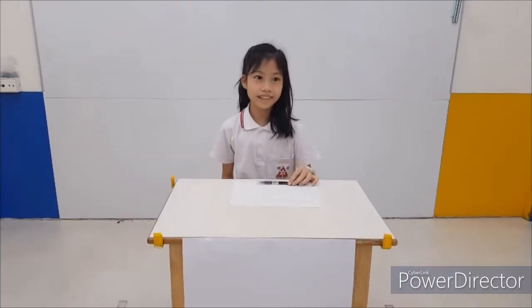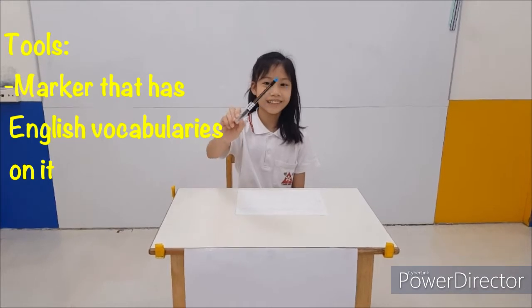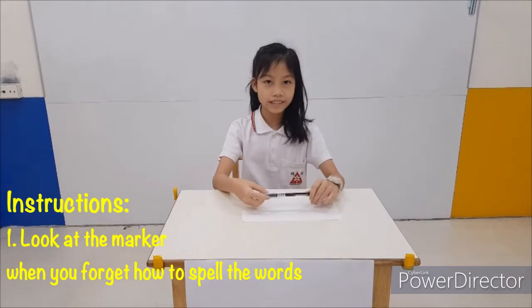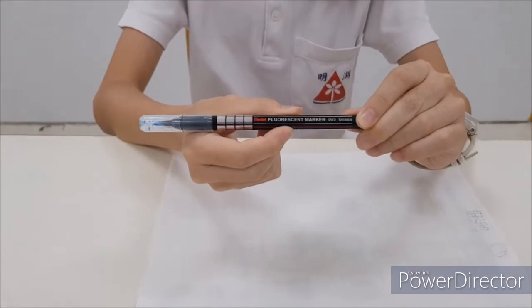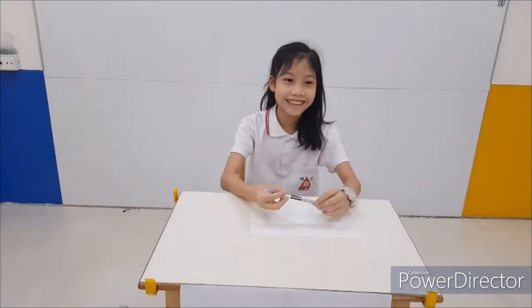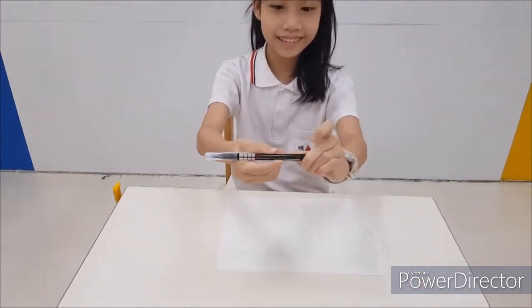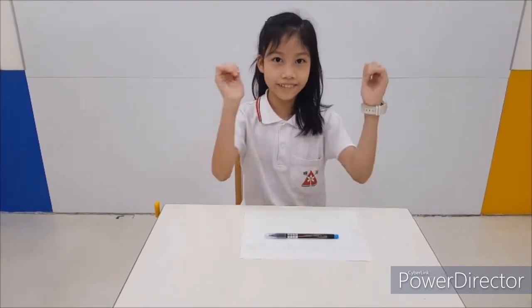Now it is my turn to tell you the trick for cheating with words. Please prepare a marker that has some English vocabularies on it. If you forget how to spell the word, you can look on your pen. For example, I'm doing the test — oh no, I forgot how to spell marker. That is okay because here is marker. If you follow us, your teacher will not know you are cheating, but you will have good grades.